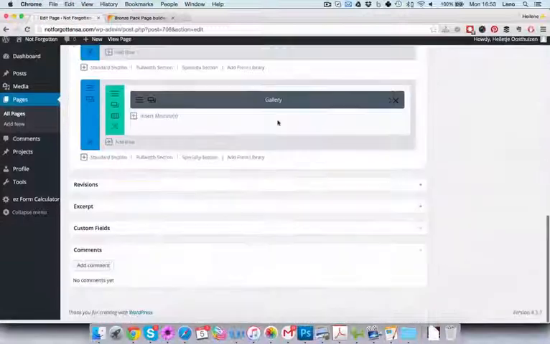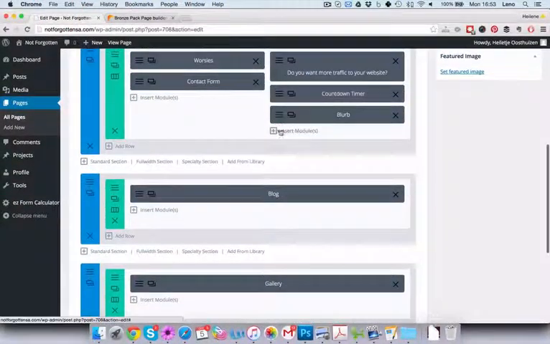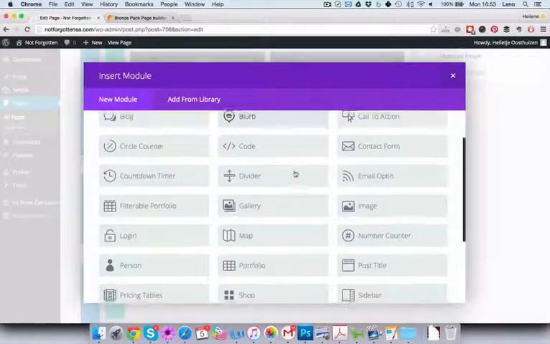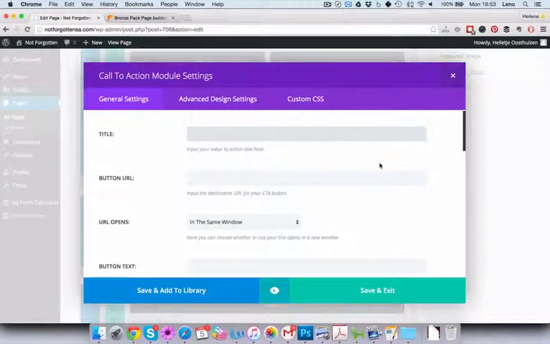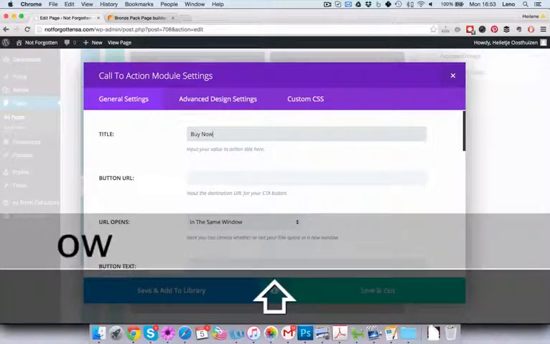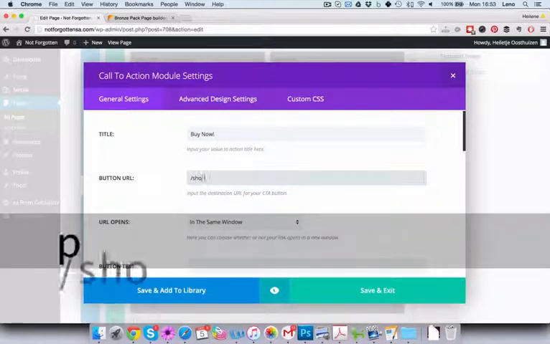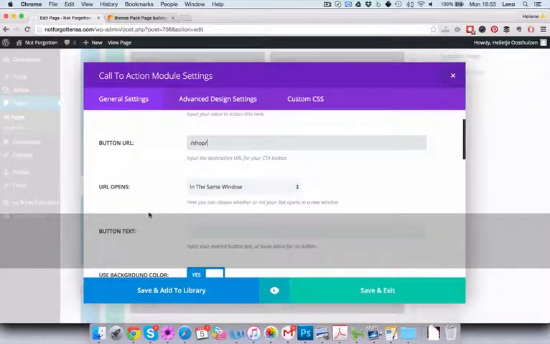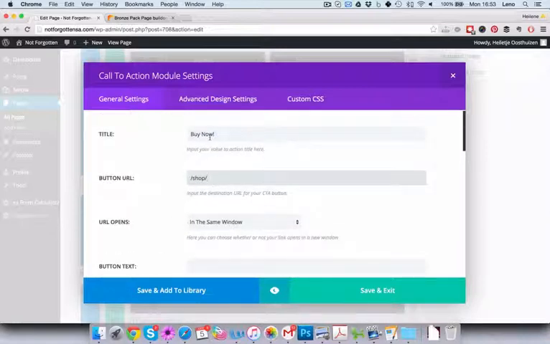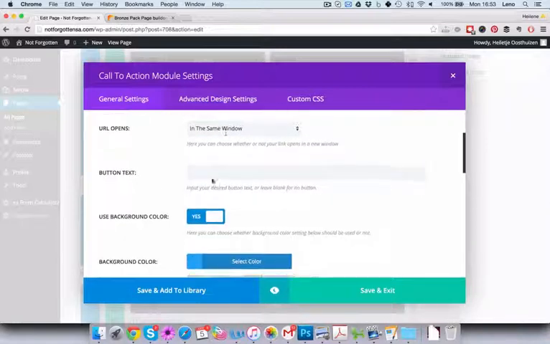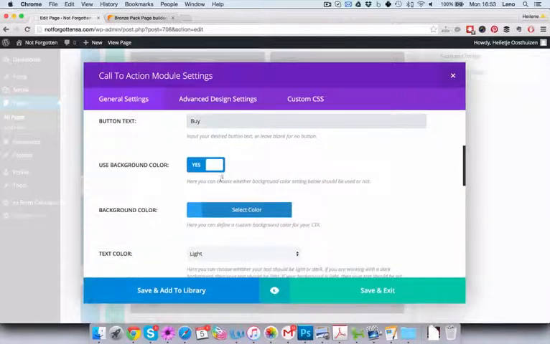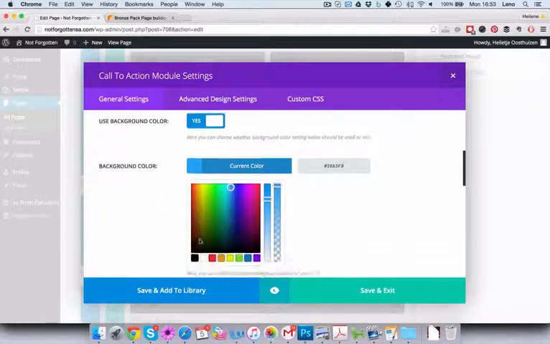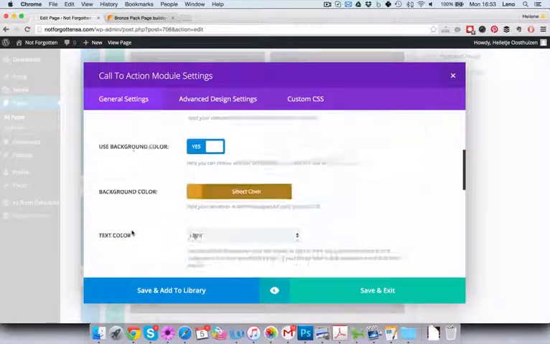Another thing we use is a call to action. Call to action is basically like a box that you want people to click on, like buy now. Open in the same window, button text, buy. Background color, yes. Let's just do something orangey to fit this website.